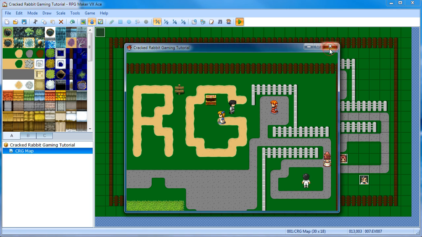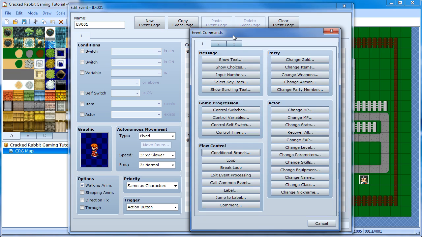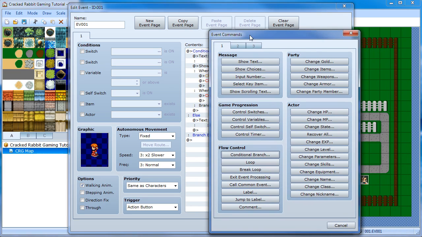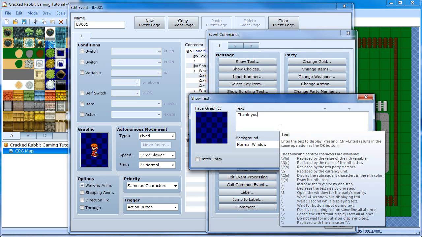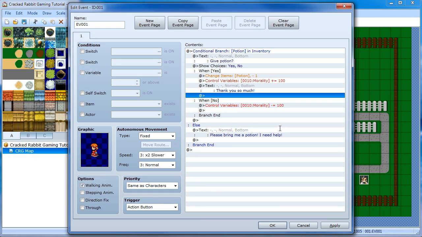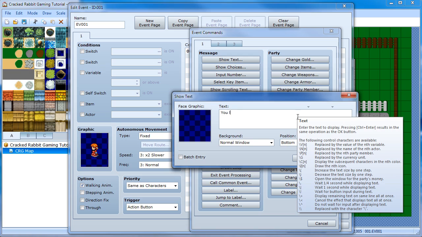So now we can just add a little bit more to this. We oddly don't have her saying anything. So if you choose to give her the potion, she'll say, "Thank you so much." And then if you say no, "You let me die."